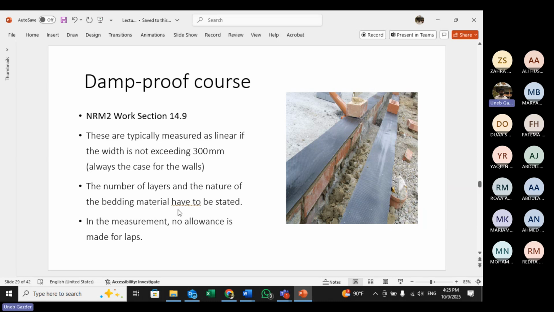But according to NRM, the contractor cannot quote extra money for this lap. He cannot say, oh, I will do lapping over 3-4 days, so I will have 2-3 meters of extra course layers, so give me extra money. He cannot claim that. So lapping, the overlapping of different days, is included in the price which he is quoting initially.